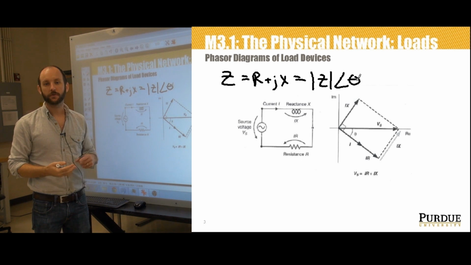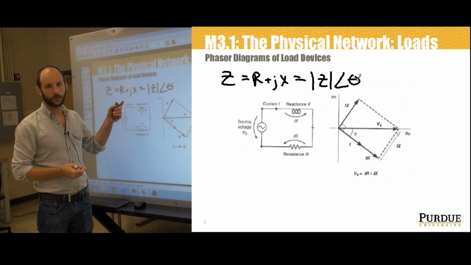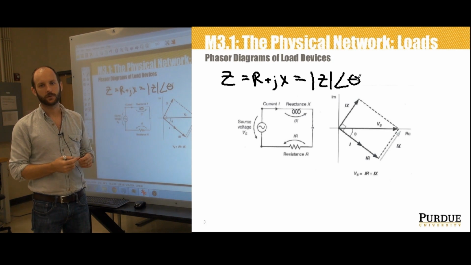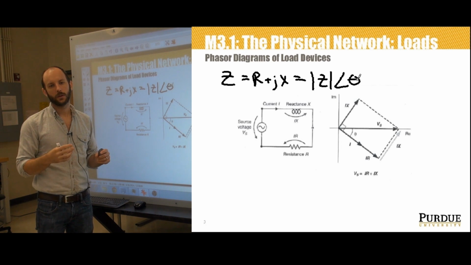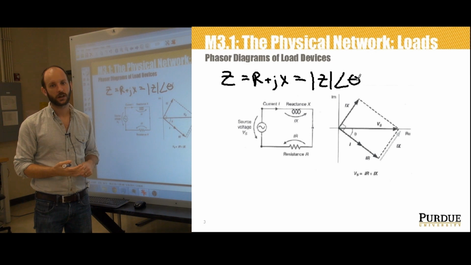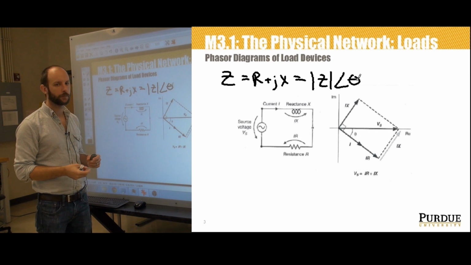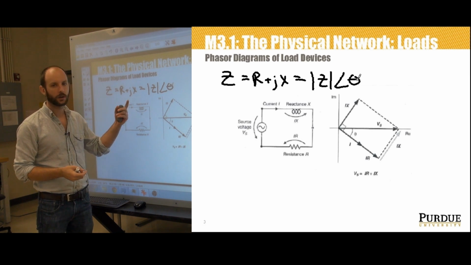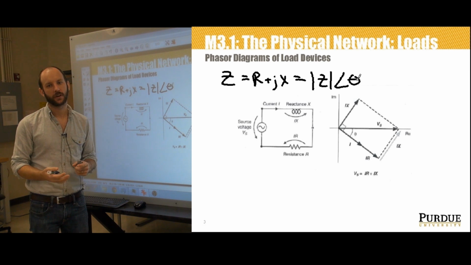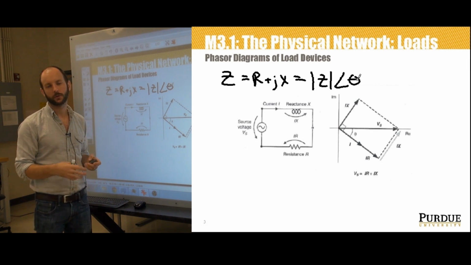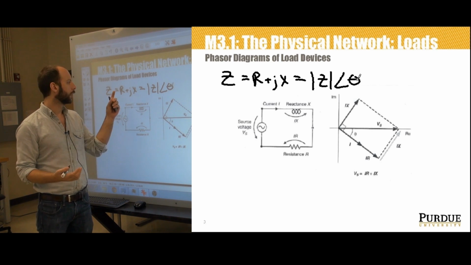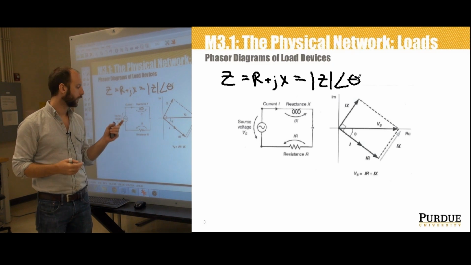We're going to often use phasor diagrams to disaggregate the resistive and the reactive components of the impedance in real circuits. The technique of phasor diagrams enables us to look at how the different components of the load, the R component and the X component, are going to affect the current flow and therefore the voltage drops in the circuit. So it's a graphical technique to look at impedance, voltage, and current in a circuit.